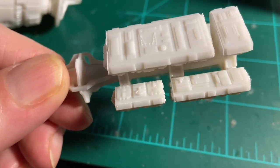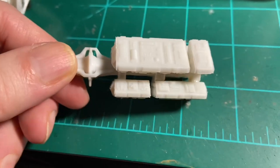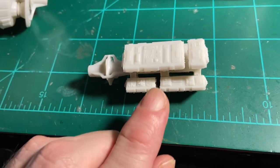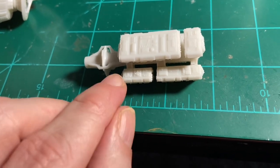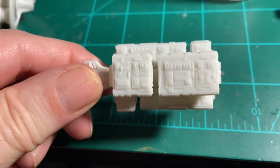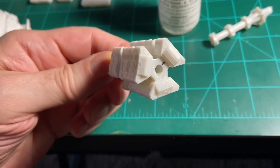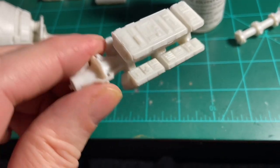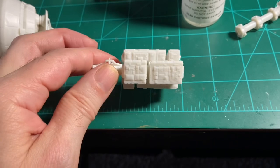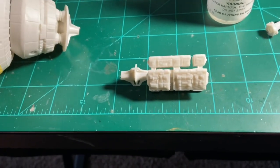This one on the left is just balancing one end on the pin. So you want to make sure that the part over here isn't drooping down, so that they're level, like you can see right there. And then you want to make sure that the gap between them looks straight and they line up. So if this is all lined up straight, once you put them together on that rod, they're going to, by very nature of its design, be straight with all the other cargo pods.